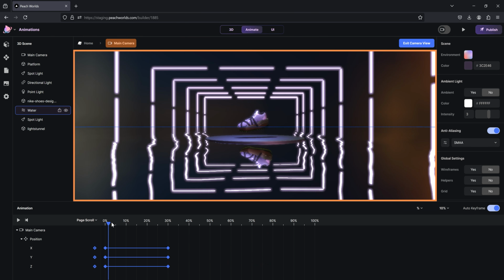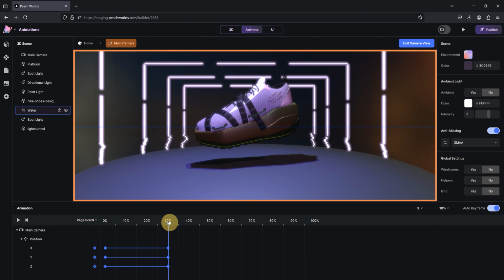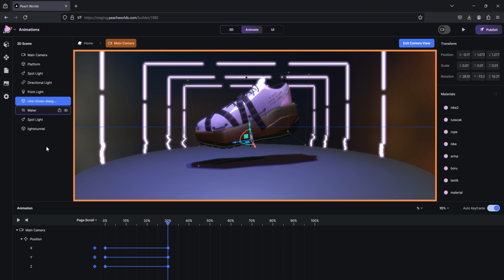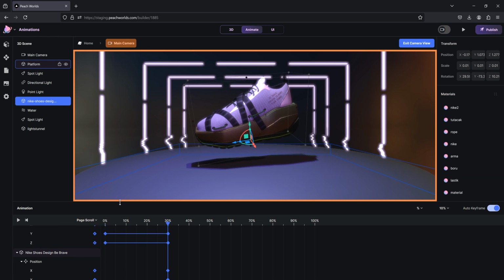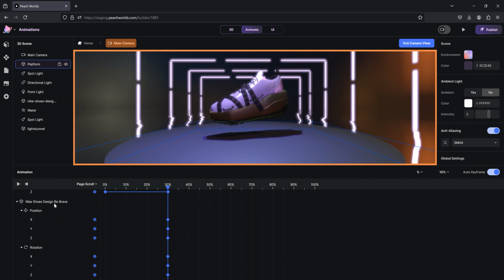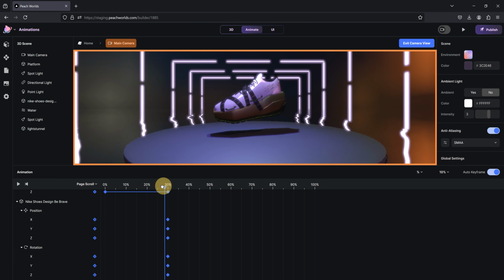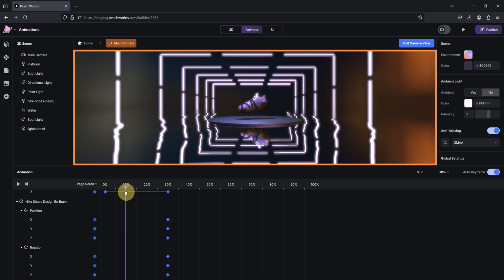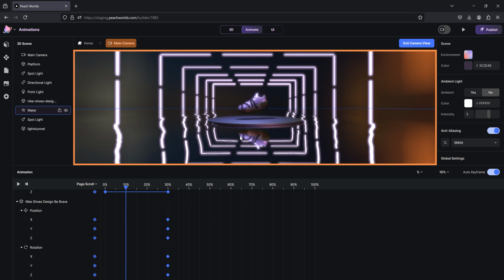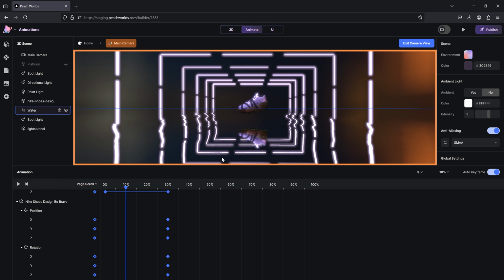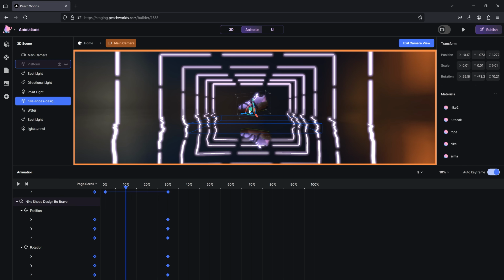Let's go back to Animate mode. And in this case, we would like to animate our trainer object in the scene. So let's do that. Let's record keyframes of the position at 30%. So let's just click on our trainer's position and on its rotation right here. As you can see in our timeline, now we have our shoe's position and rotation keyframes recorded. I'm going to move back, and probably at 10%, I would like the trainer to start coming out of the water. Hide the platform for the moment, and let's change the position and rotation of our trainer.